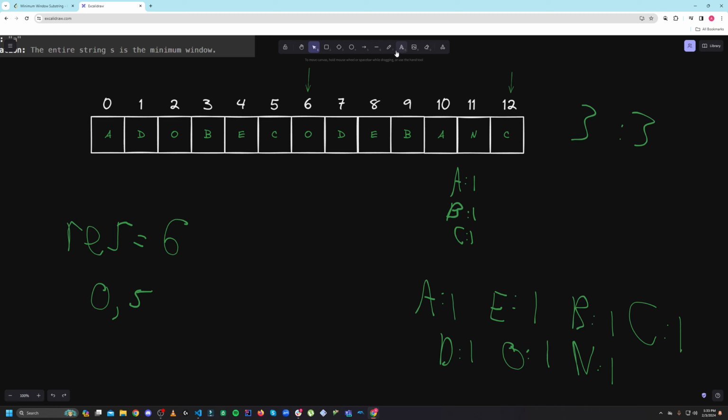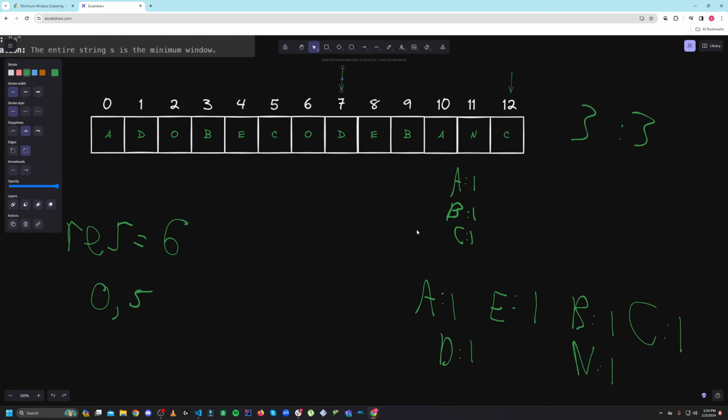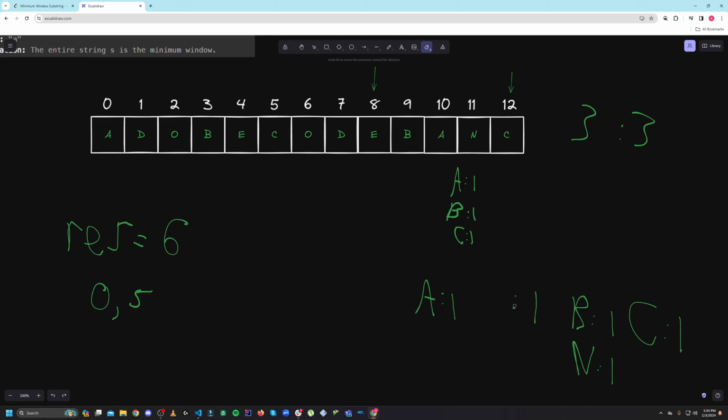So we get rid of an O. Did that get rid of a match? No, it didn't. So we basically just keep shrinking until we get rid of one of our matches. D doesn't get rid of a match. There are no Ds. E doesn't get rid of a match. And now finally we come to this word. By the way, when we came to this word it's already better than our result here. So we would store this. We'd say our result now is length 5 and our indices are 8 and 12. So we would store it here.